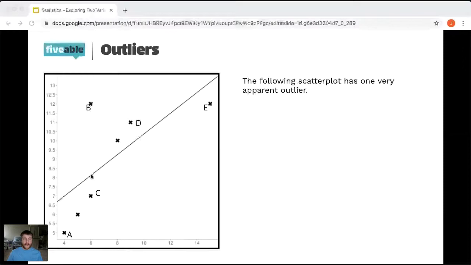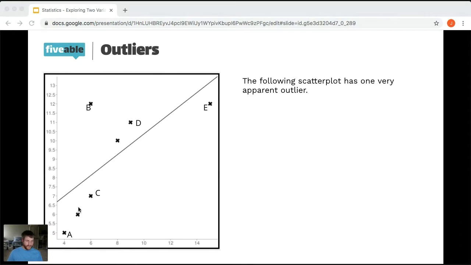So again, remember an outlier is one that is extremely far off. It's extreme in the way that it's far off of the line. It has a large y value. So B is at 12, where it should be predicted to be at 8.5-ish. Okay, so that's a pretty big jump in the y direction. So that's going to make it the most apparent outlier. And if you take that point out, it's probably going to change the regression line to go a little bit more steep.